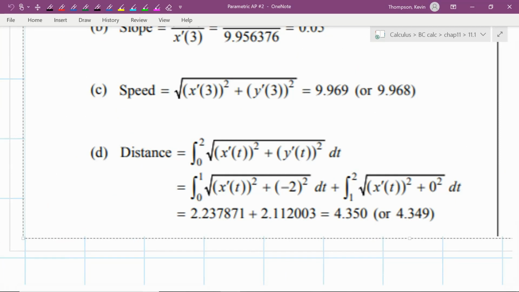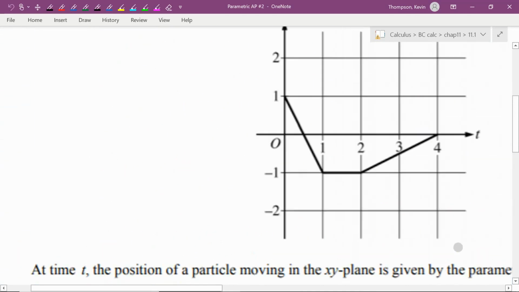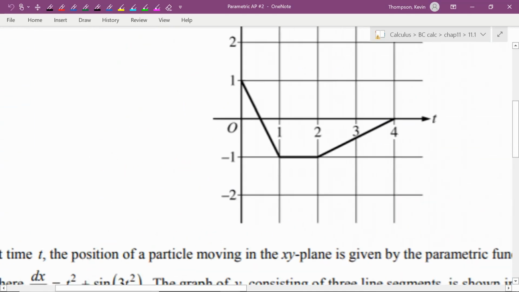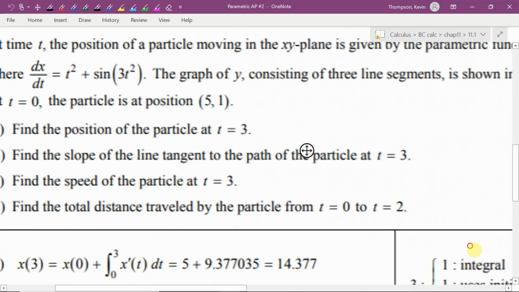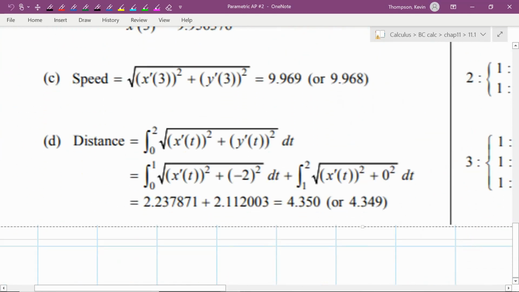Why is it more than one integral? Because, John, y changes, this function changes. So don't I need to break it apart where there are different functions and different slopes? So that's what we have. If you didn't think about that, that's definitely going to be an issue. So there's your 2 integrals. There's your answer.